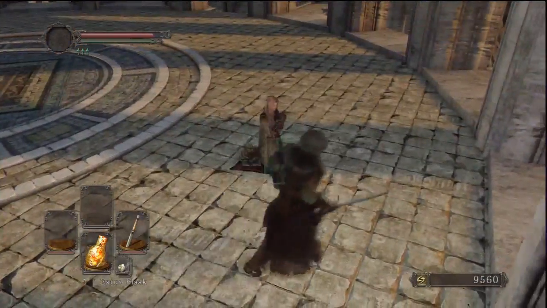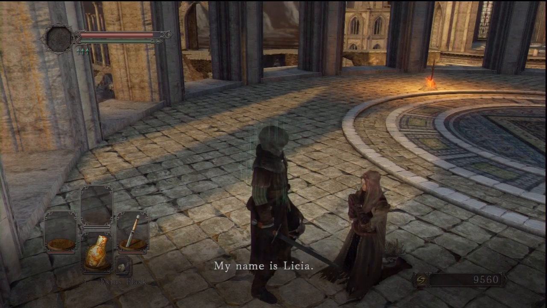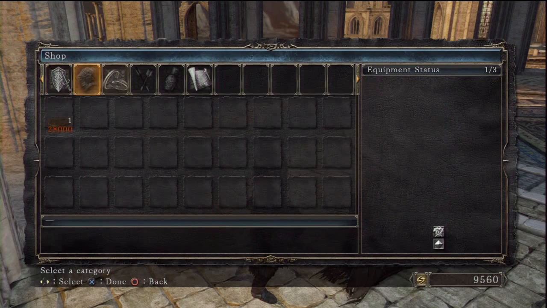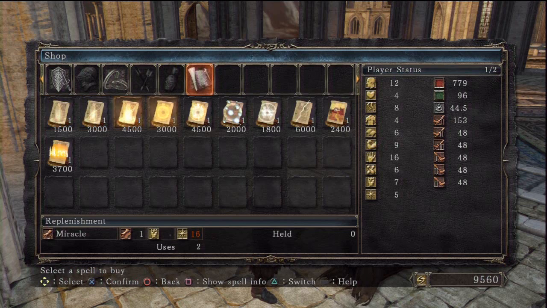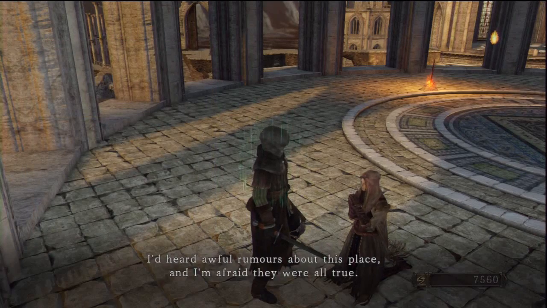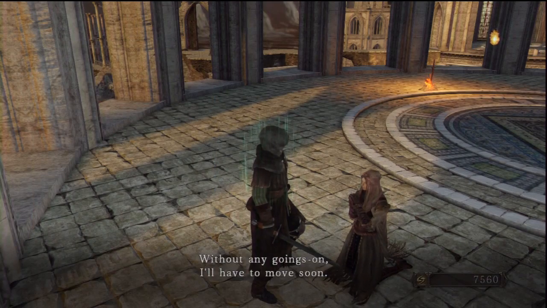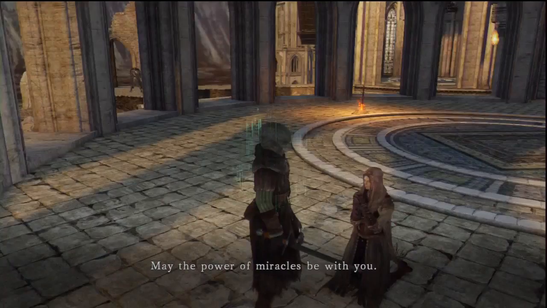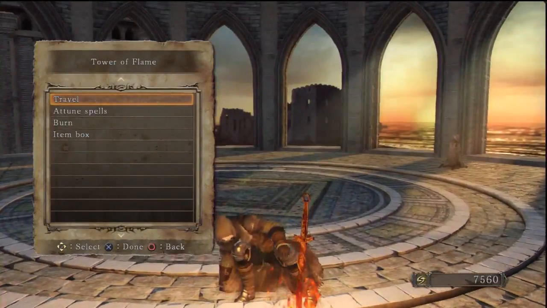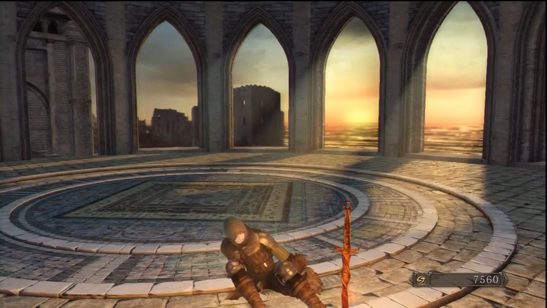And then this is my least favorite NPC in the game. What's her name? My name is Licia. Oh, she's so annoying. God, we want to spend as little time with her as possible. So let's buy something that sells for 2,000 souls, and then spam the talk option until she says her line. And now if we go rest at the bonfire, we can see her disappear. And it's back to Majula.